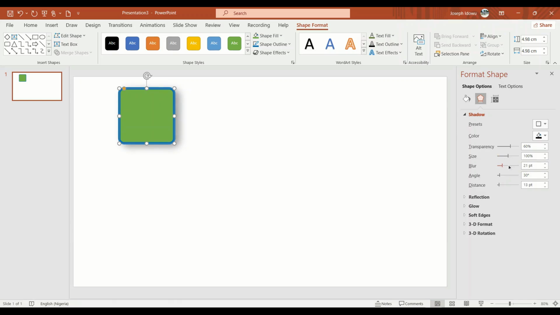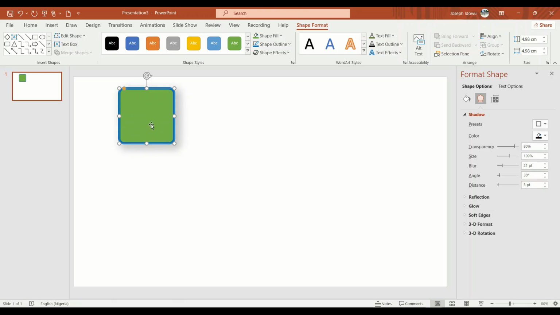Okay, so another thing we can also do is to increase the size of the blur. So you can click here. You can see the size of the shadow is increasing. Then another thing we can do, we can drag the transparency. Maybe we want this particular shadow to fade out. You can drag this, or you can also use this arrow to drag it out. Okay, so then I want this shadow to go inside a little bit, so that's where you need the distance and even the angle. You can see that.